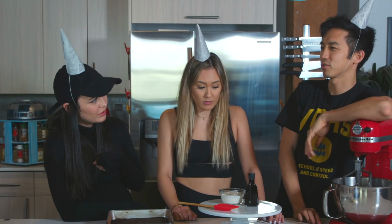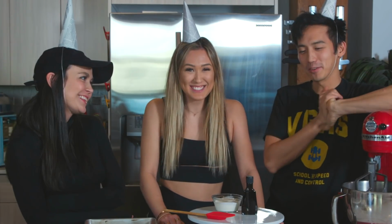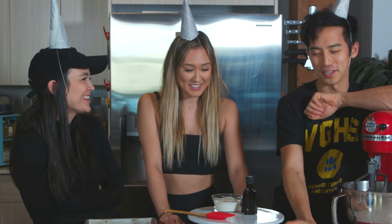Wait, Lauren, what's your general cooking experience? Absolutely none. Okay, now we need to make the frosting that adorns this birthday cake. Have you ever made frosting before? I have put Betty Crocker frosting on a cake before. Yes, very good. It is very hard. Actually? Yeah, it's not. It's super easy.